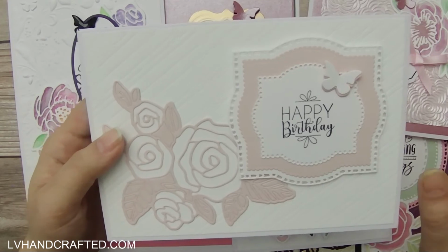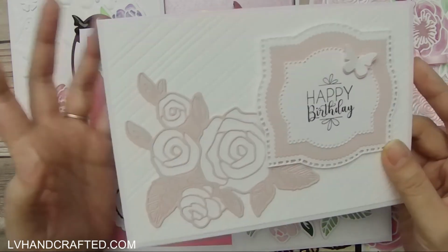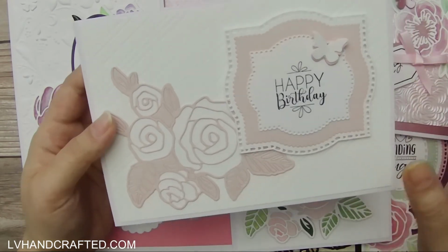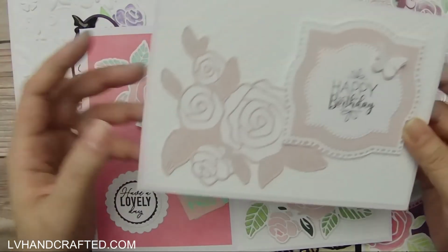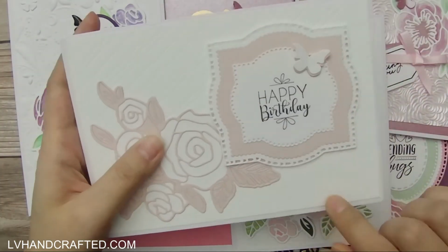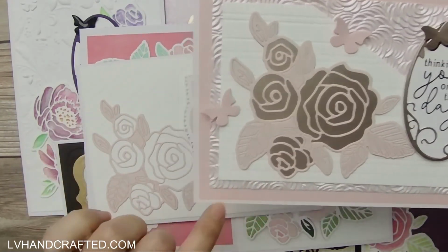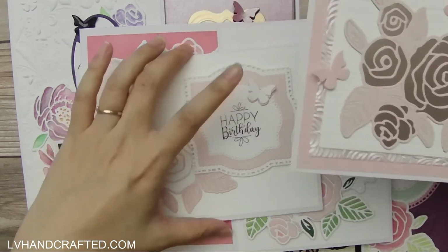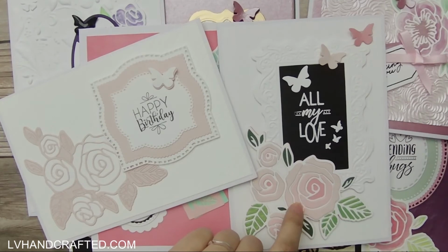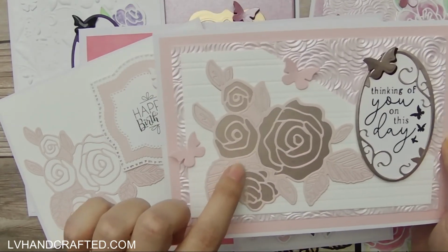So I did it for quickness and just to get this lined up exactly how I wanted, but you could definitely do it in a better way to conserve paper if you want. But because I had leftover of that panel, I decided to use it on this card. This card came about because, again, I had another layer of the lightest pink from this, where I die cut it twice. So I had two outlines and two full sets of all the leaves.